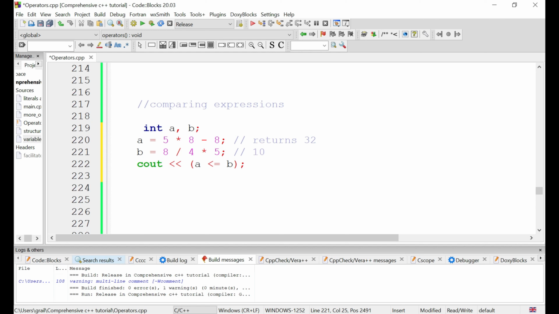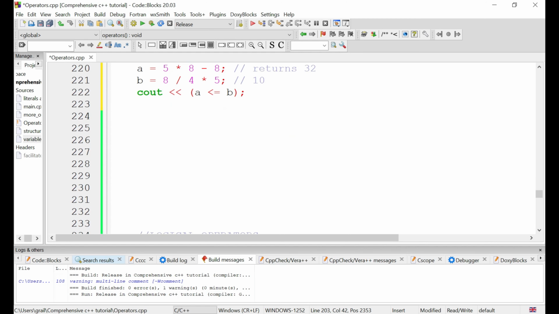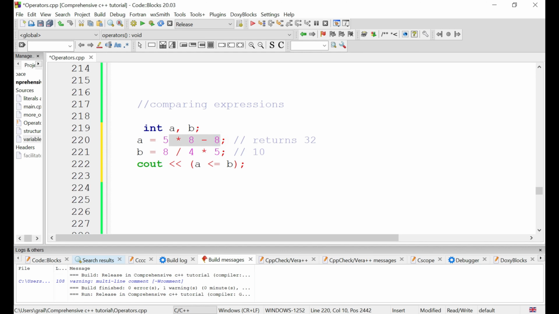So now what we want to do is compare expressions. So we want to replace this a over here with this entire expression. I just wrote this out. If we put in a is less than or equal to b over here, that means you're using variables, which we have already used up here. I don't want to use variables. I want to use the explicit expression. So I'll copy this and then paste it over here. Then I would comment out this and this as well as that. So we just have a single expression and we are comparing it to another expression.